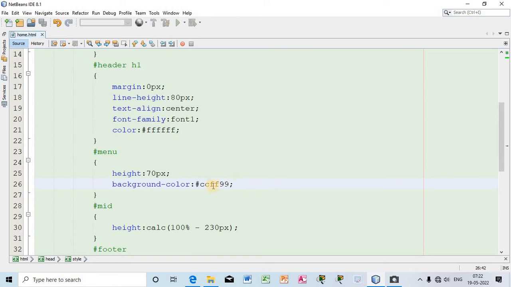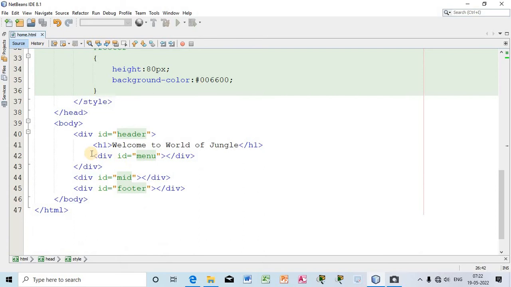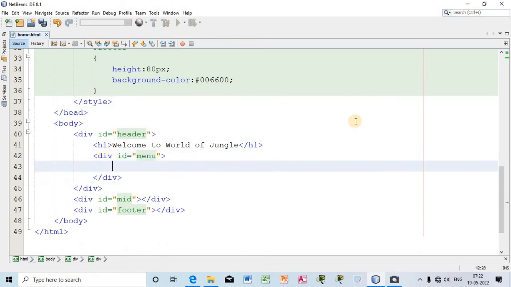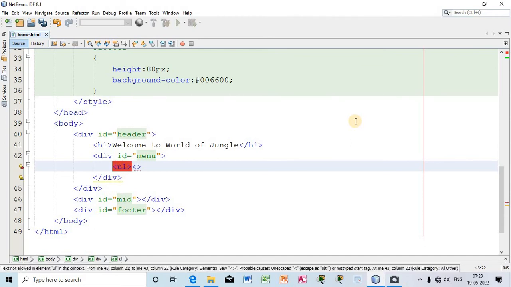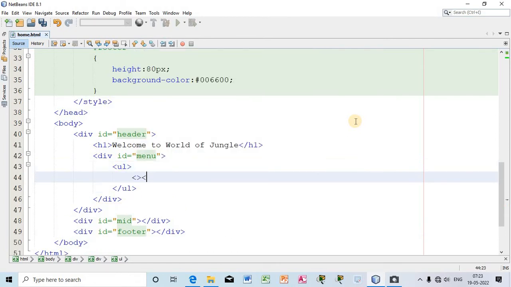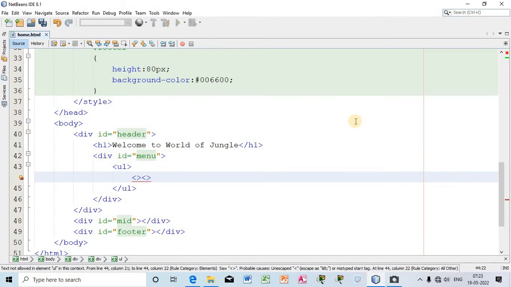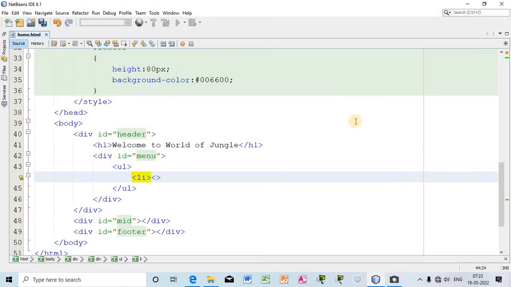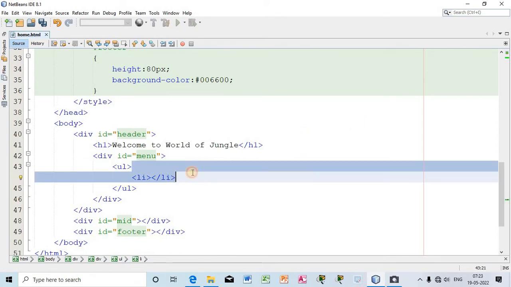Okay, now under this menu div, I will add another list, because I have to create the menu navigation bar. So using the another list, I am going to create the navigation bar, right? Now we know that this will include some list items, written as li. Five menu items I am going to add under this navigation bar.